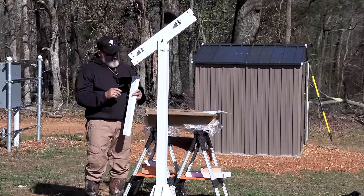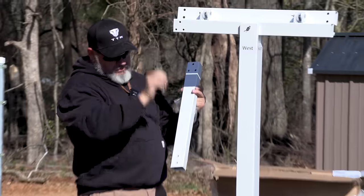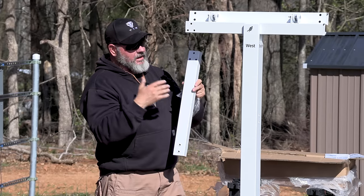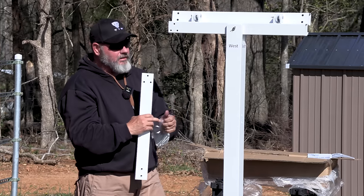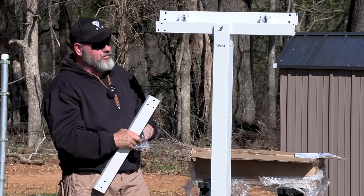There are three screws that mount this one to this one, and it goes something along the lines of this. However, there are some holes here, and the directions do not say whether those holes go this way or this way. I am making an assumption that they go this way, but I'm not going to tighten the hardware down until I get to that point. It should make sense in a minute, but right now, with the directions the way they are, I don't know.